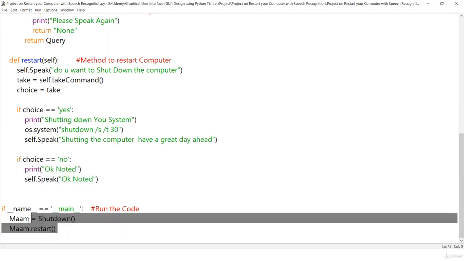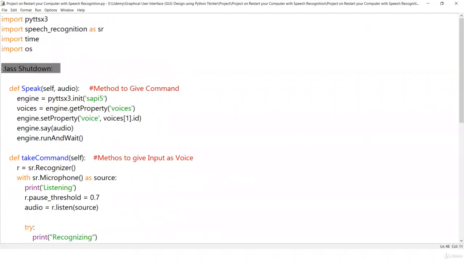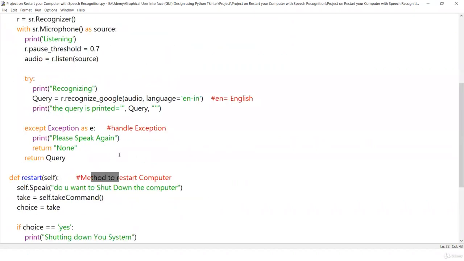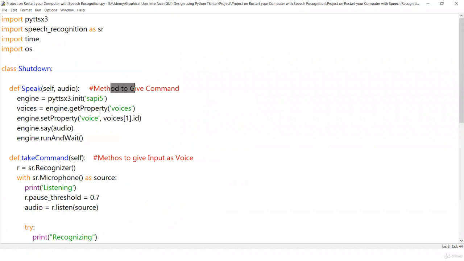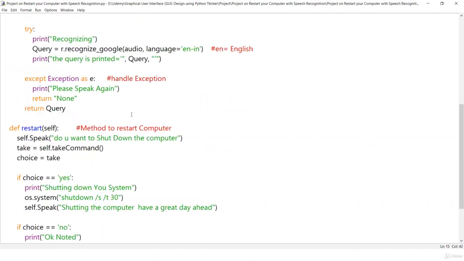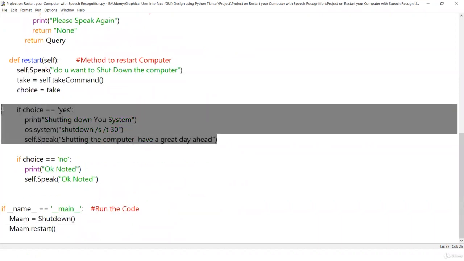Great. Now this is the main class which I created as Shutdown, and there are three functions. When a function is inside a class, it is called a method. Method number one, method number two, and method number three. The first method is going to convert the text into audio. The second method is going to set your microphone, and if your answer is yes, then the shutting down process will start with the OS module.